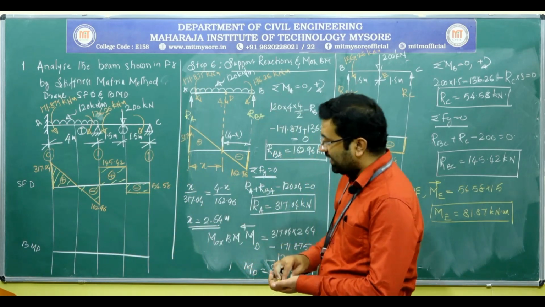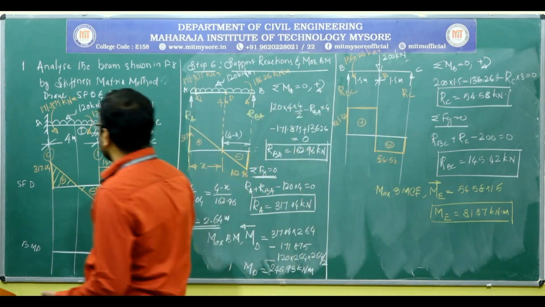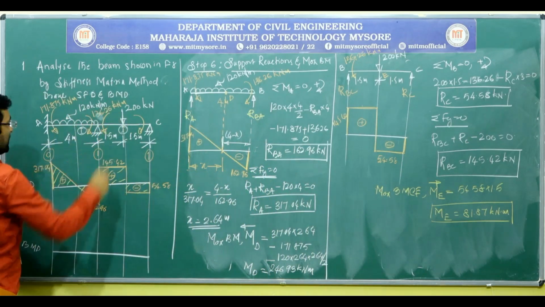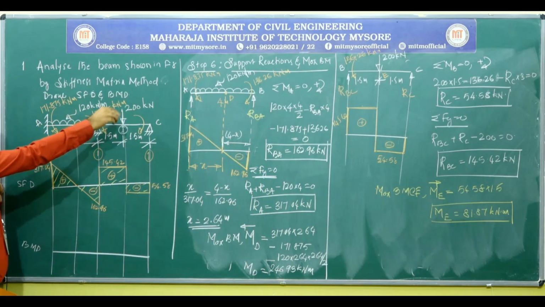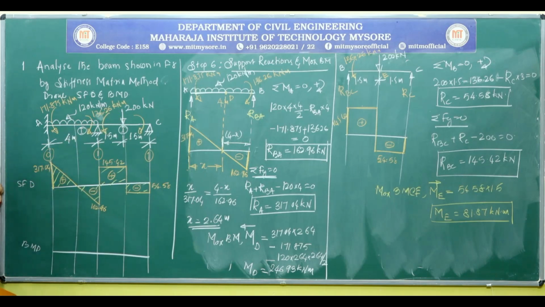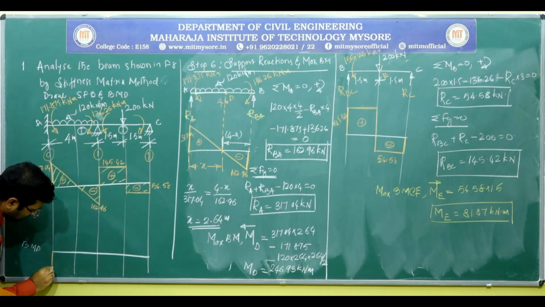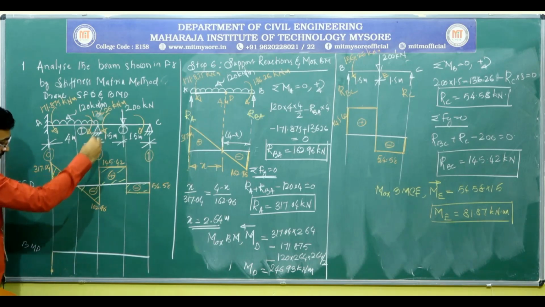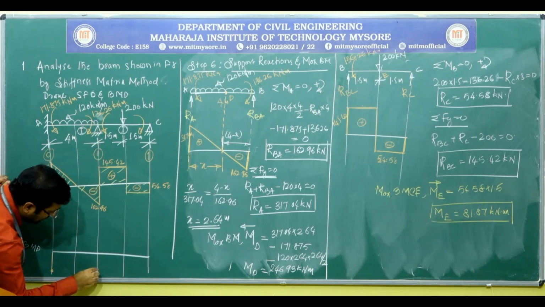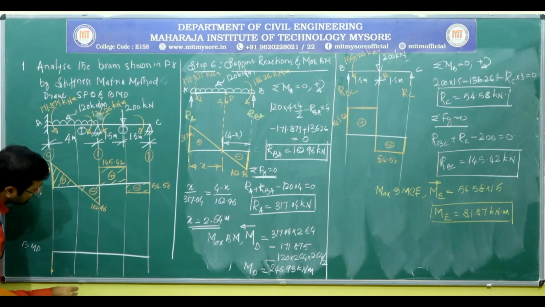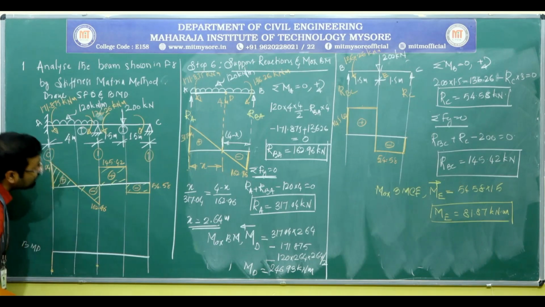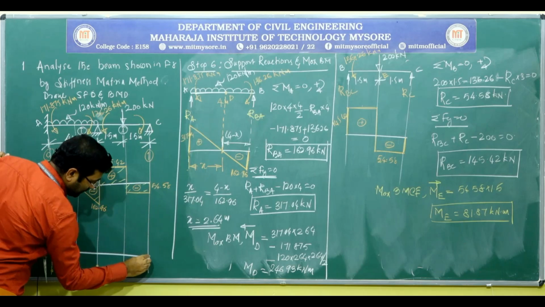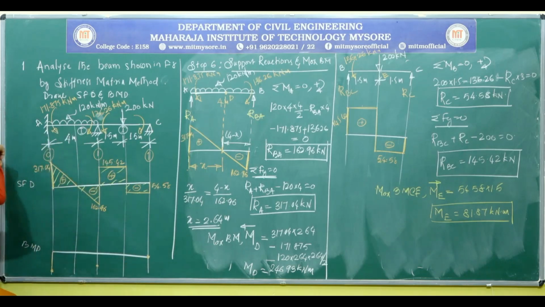Similarly, we need to draw the bending moment diagram. You can see, here we have represented the bending moment just as we have represented the arrow mark. So we need to mark them. Here we have marked the arrow towards the downward, so you can mark the negative bending moment. Here also the arrow marks are downward, so you can mark those also as negative. And here the bending moment is 0. So I am marking this.